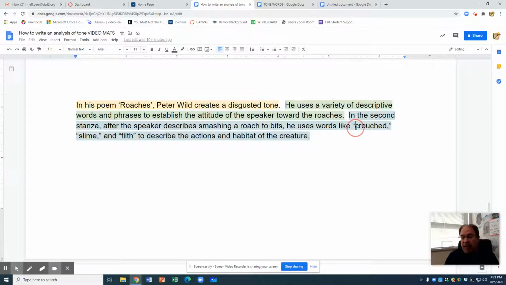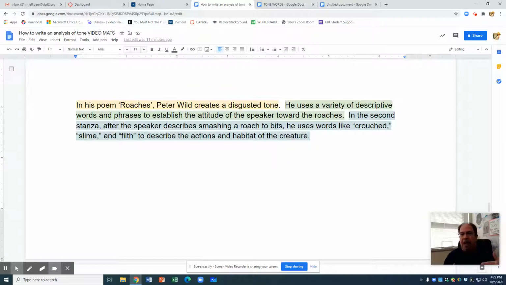So notice what I did. I used 3 individual words as a little preview. That's called diction. 3 individual words that support my point, but I've used them as one clumped example. You can do that if they're close enough together and if they serve the same purpose. So that's my first piece of evidence. Notice I have not done any analysis yet, right? In the ESEC model, all we want to focus on is just the support, just the evidence. It's all we want to focus on. Next is what comes the explanation.